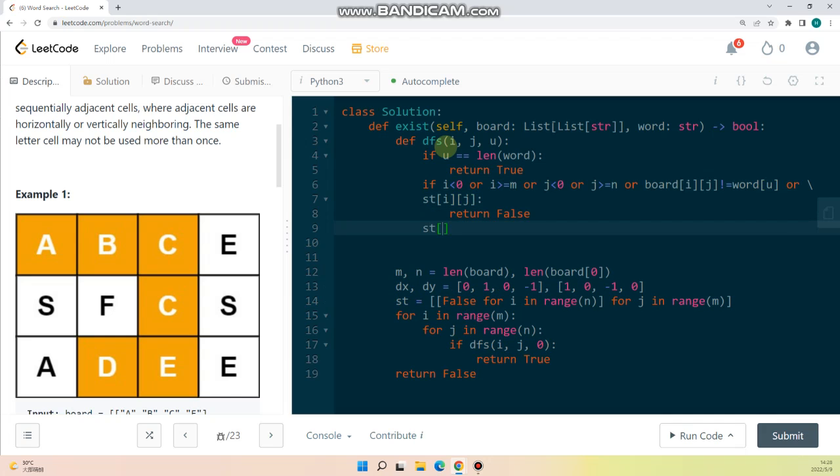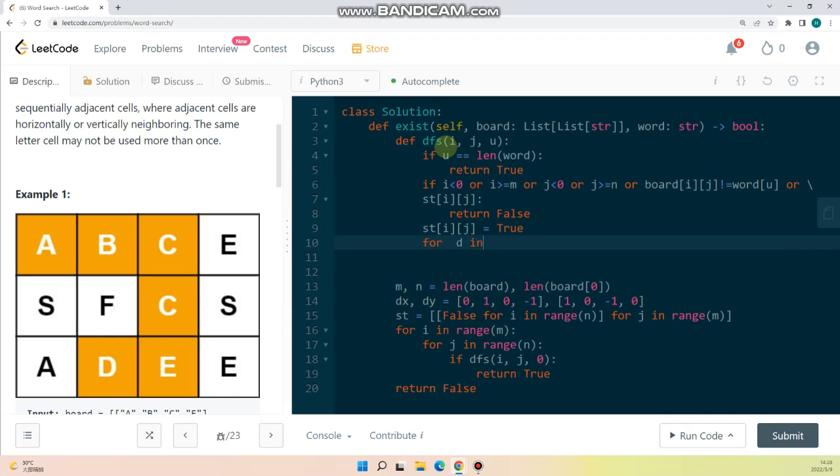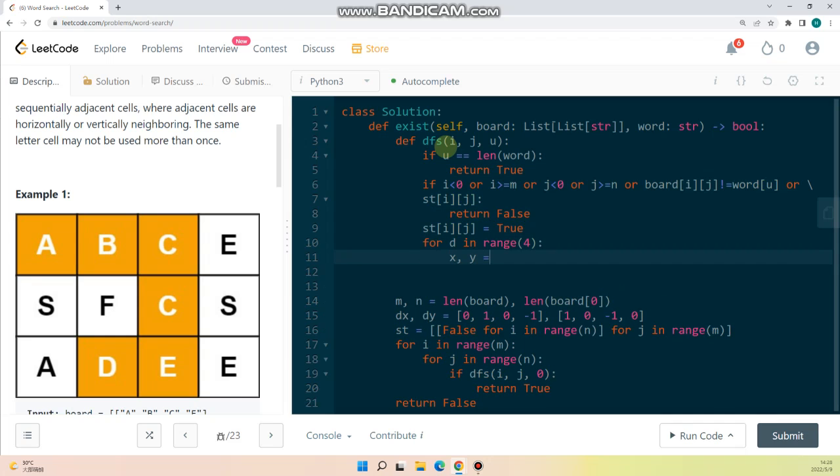Else we should update its current i, j to be true, and then go through its neighbors, and there are four directions, and calculate the new x, y positions in the board.